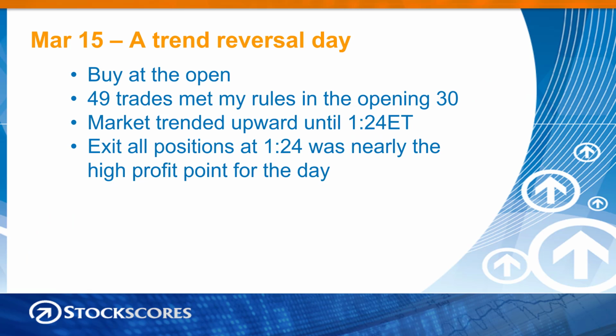All right. Now let's think about a day when we had a reversal. Today was a day when the market trended higher all day, but what happens on those days when maybe you're trending up and then you start to trend down later in the day? So I went through some of my recent trading days, and March 15th was a day when we had a trend reversal. Again, it was a buy at the open day, and there were 49 valid trades on March 15th in the opening half an hour. But the market broke its upward trend at 1:24 Eastern time.